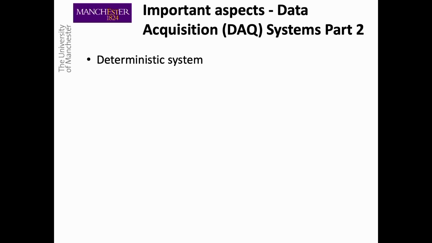The other one was this idea of a deterministic system. Basically, if you want to put it really simply, a deterministic system is one that will do what you tell it to do every single time. My laptop, your laptops, are not deterministic systems, because when you're trying to do something and you've got a movie on in the background and then your virus checker in the background, your CPU is going to prioritize different tasks. Whereas when we're doing data acquisition, we want it to do that data acquisition task every time that we set it to do. So if I set a loop and I want my loop to run at 10,000 hertz, I need to know that it's going to execute 10,000 times per second. My PC won't do that. A deterministic system will do that.